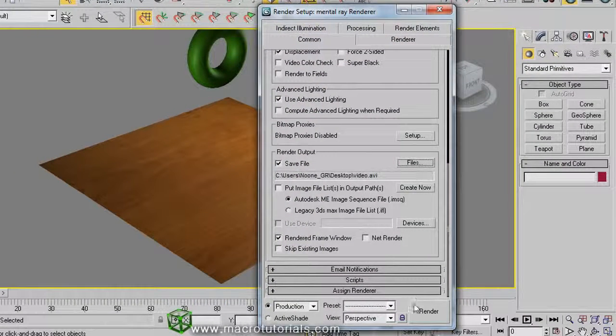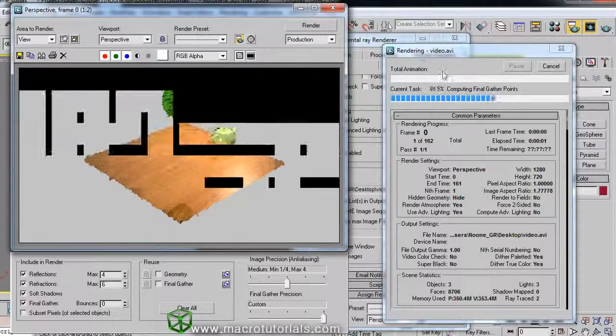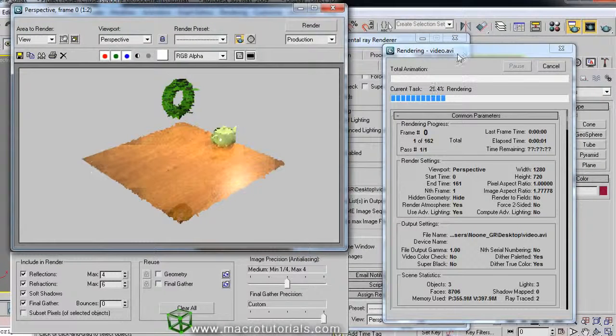At the bottom of the render setup window is a big button, the render button, this one. Click on it. Two windows appear. The small one is the rendering window. Here you can see the progress of the rendering. You can see the total progress, and the progress of the current frame. This is a pretty simple animation and even so it can take a lot of time to render this small video, most of all when we are using HD settings. Well, just wait until it ends.